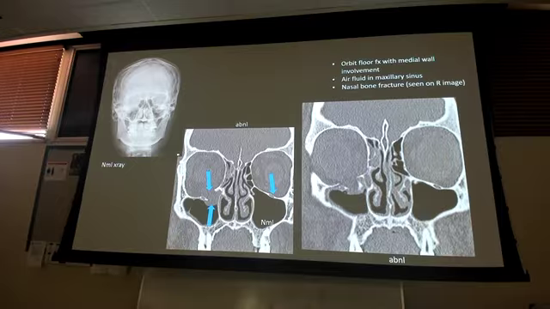Also got some fluid, kind of blood building up in the ethmoid sinuses here. Look at the difference. The nice part about a CT is look at how I can compare the left and right next to each other. Got these good air cells and good airways in the ethmoid, and then it's like all clogged up sitting in here. Likely blood from the fracture, from the punch or the fight or whatever it was. So this is why we get CTs for facial stuff.